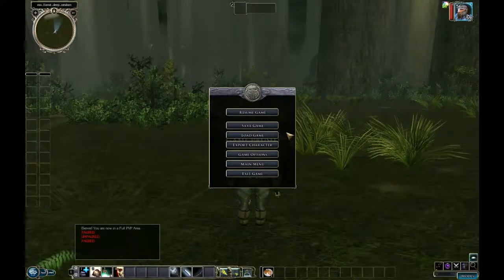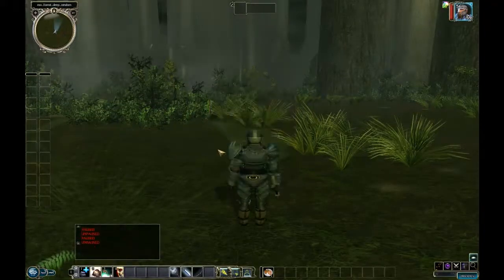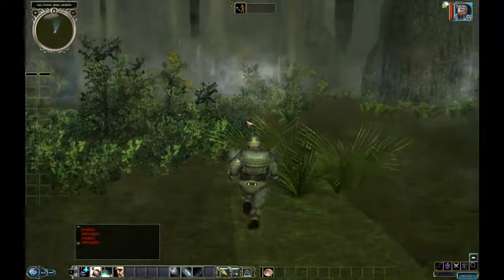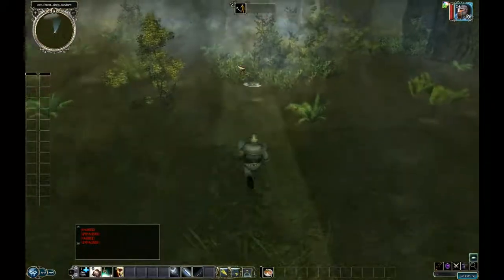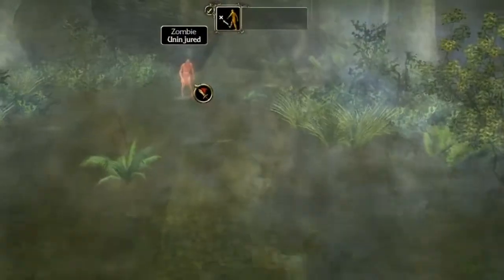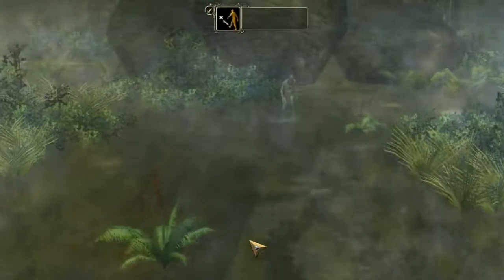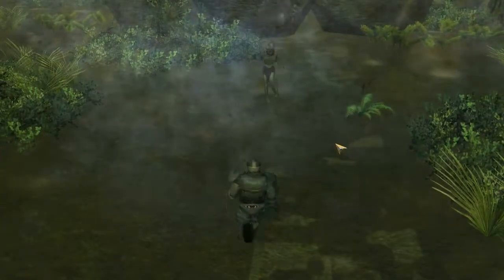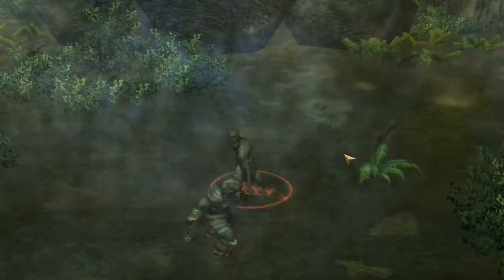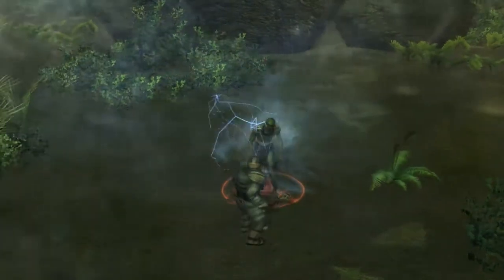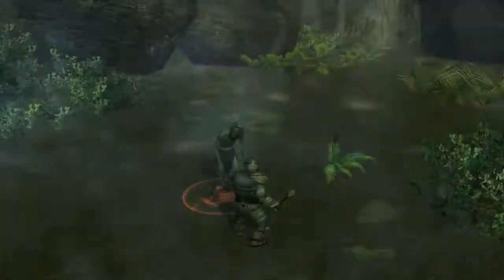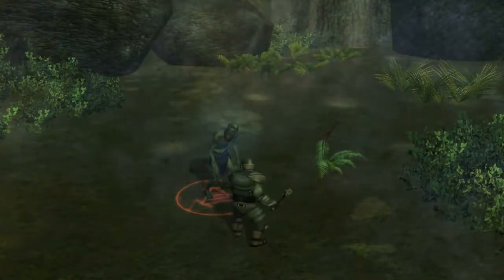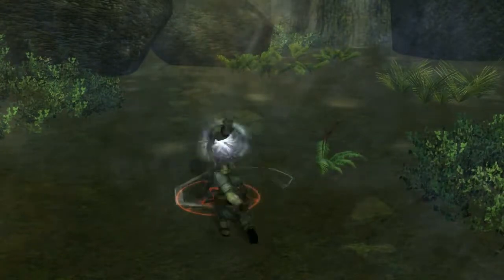Okay, so we are in game, and we're gonna run over here real quick, and sure enough, there's our little zombie friend sitting there doing a whole lot of nothing. So we can go over here and beat him up and all that good stuff. And this is pretty straightforward. There's nothing complicated or difficult about what we've done here.